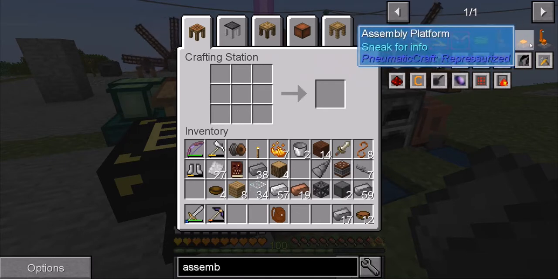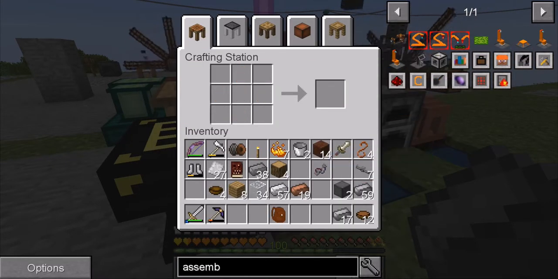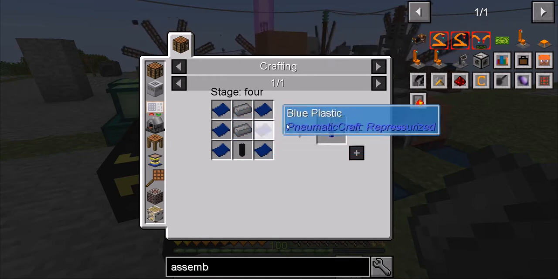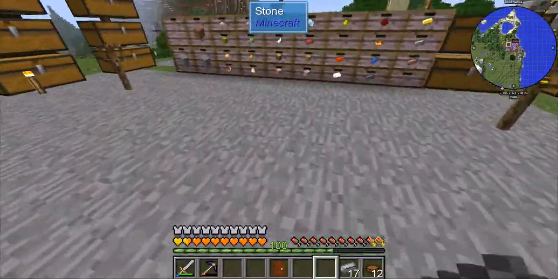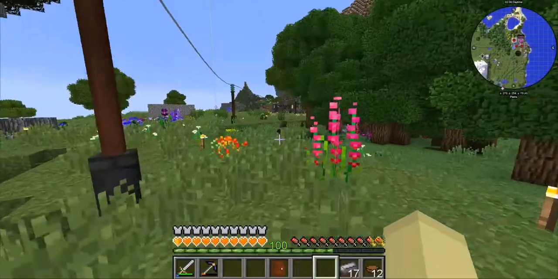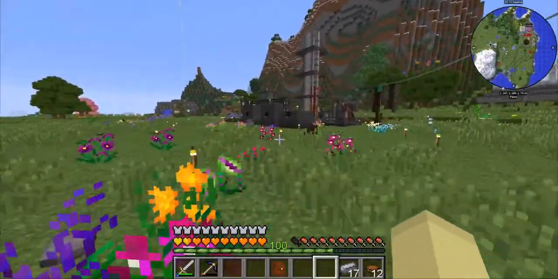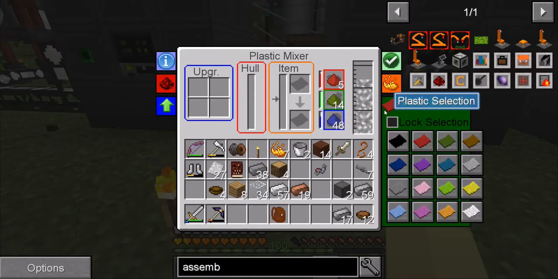I should maybe make a drill from Blue. Hope Blue would appreciate that, of course. So we need printed circuit board and pneumatic cylinders, which means I need 1, 2, 3, 4, 5, 6, 12, 18 blue plastic? Does that sound about right to you guys? 18 blue plastic.